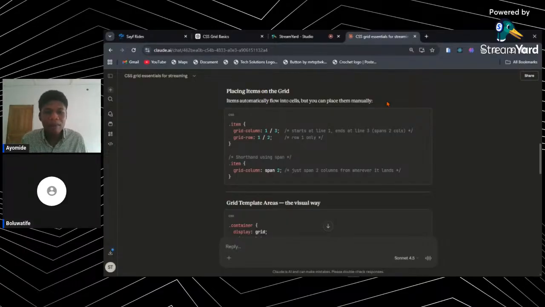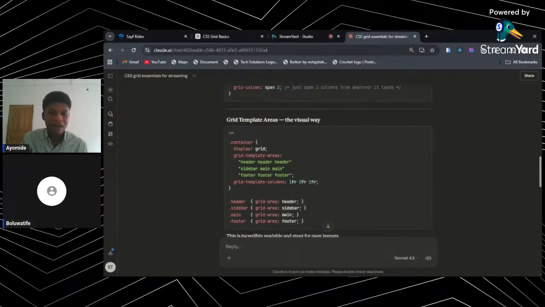But then you can now arrange or rearrange how you want them to be manually. So that's where this one comes in. So you have grid-column 1/3, so start at line 1 and end at line 3. That spans 2 columns, row 1 only. I think we are going to have to do this one before we get to this grid-column 1/3. So when we want to practice the grid, then we know what we are doing here. But I should note that it basically just helps you to arrange or rearrange them manually. That's what it does.